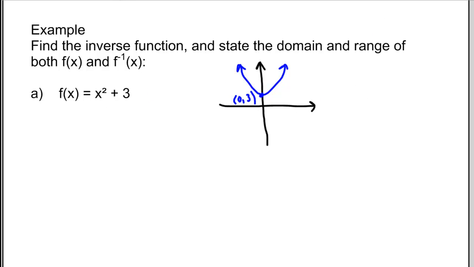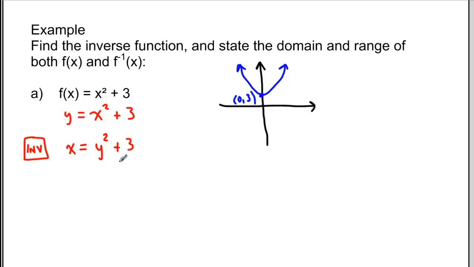So if I were to now find the inverse, let's remember, step 1, I want to take f of x and change it into y equals, remembering that f of x is just the same thing as writing y. Next, I'm going to switch wherever I see a y into an x, and wherever I see an x into a y. So x equals y squared plus 3. But also remembering that I have to write inv and put it in a box, just to tell me that I'm working on the inverse function now, not the original function. Make sure it's on the same line too, so you don't get confused.